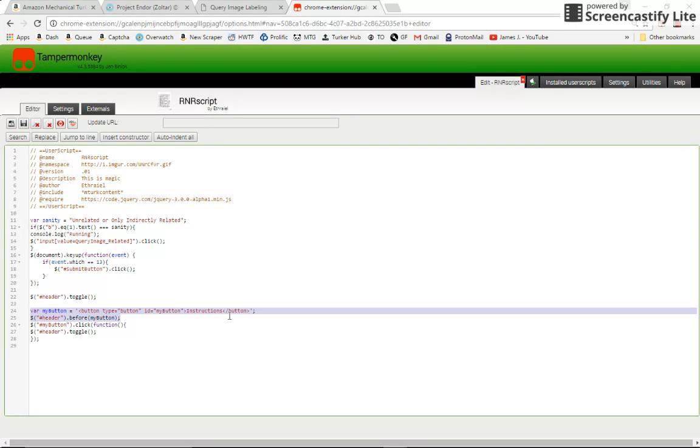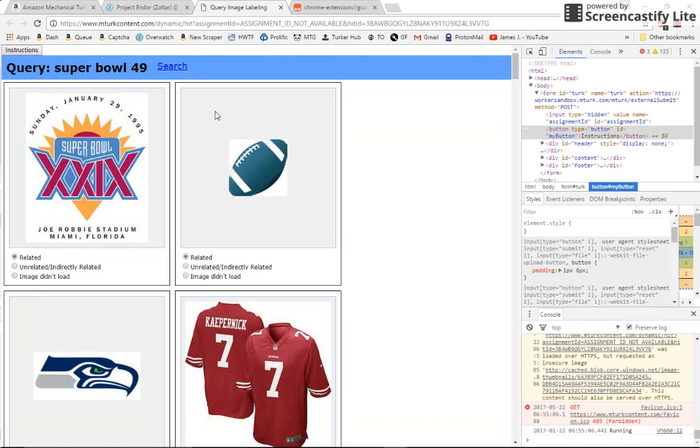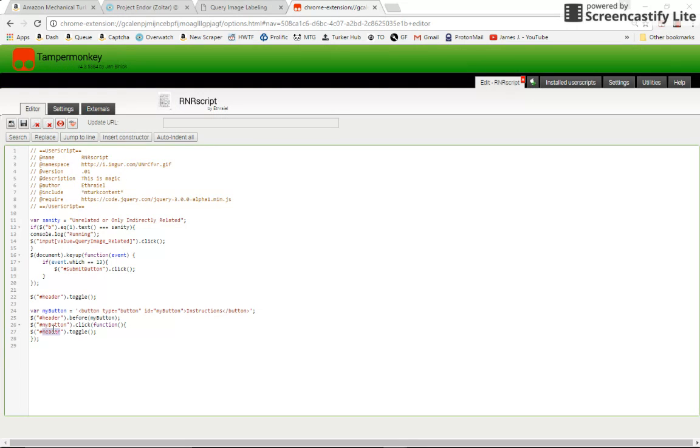We're creating a button HTML right there, a button element, and putting it in a variable. Then we're taking that variable, and before the header, we're inserting that HTML into the document here, and then when my button is clicked, we toggle the header again.